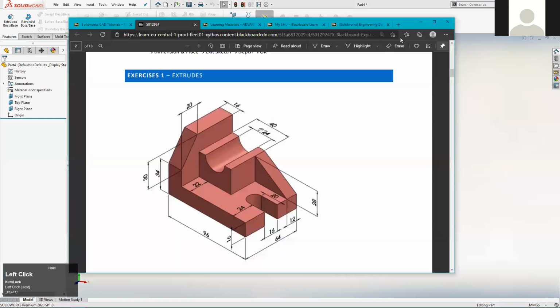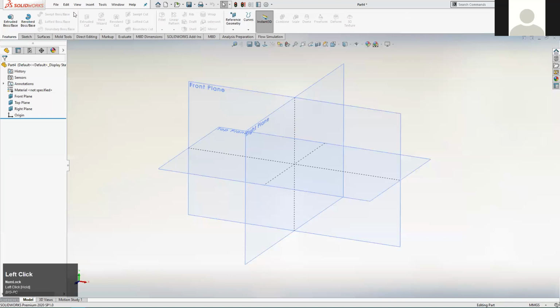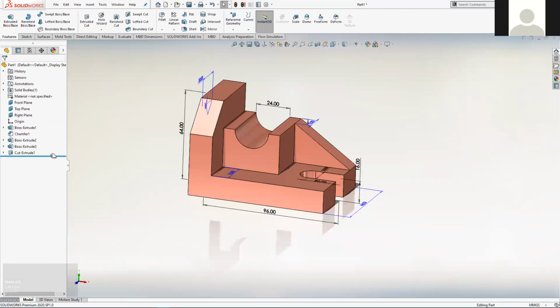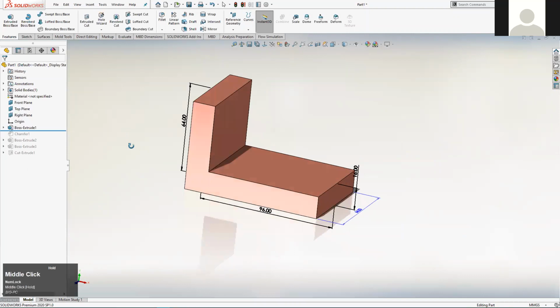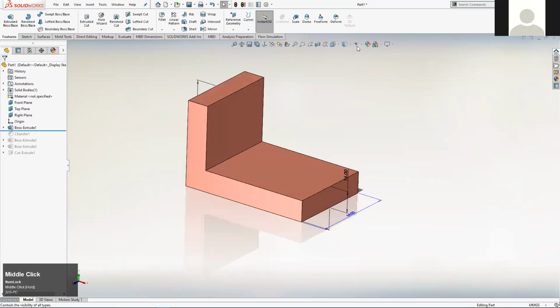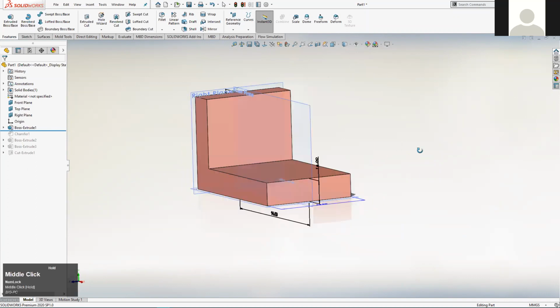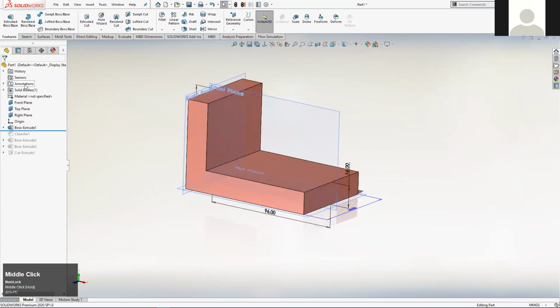So this is what we're hoping to model, and just to give you a run through of my workflow, I'll take you through feature by feature how I've set this up. You can see initially I create this extrude. I'll make the planes visible. There are the planes. Initially I create this extrude.